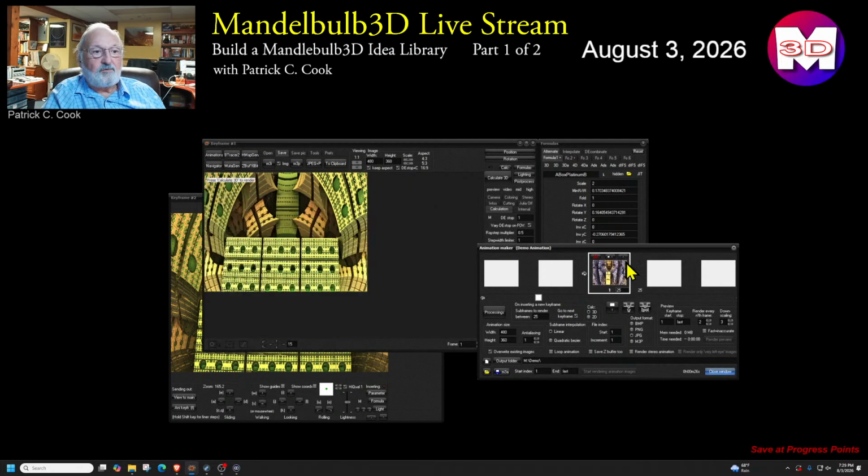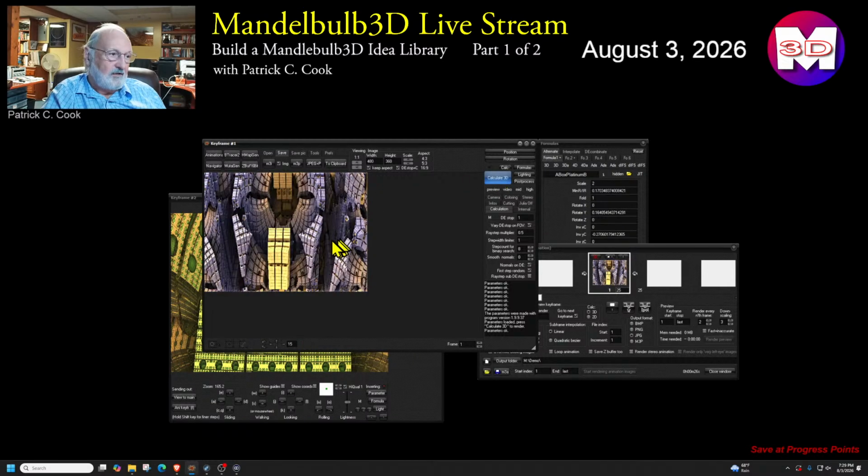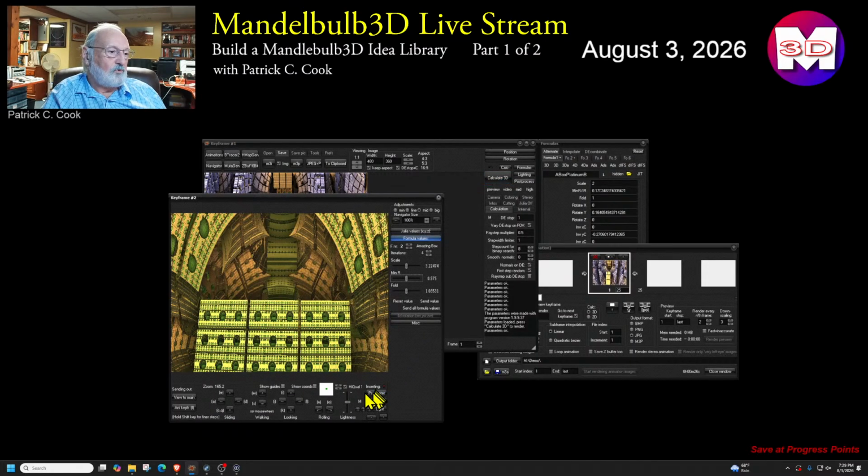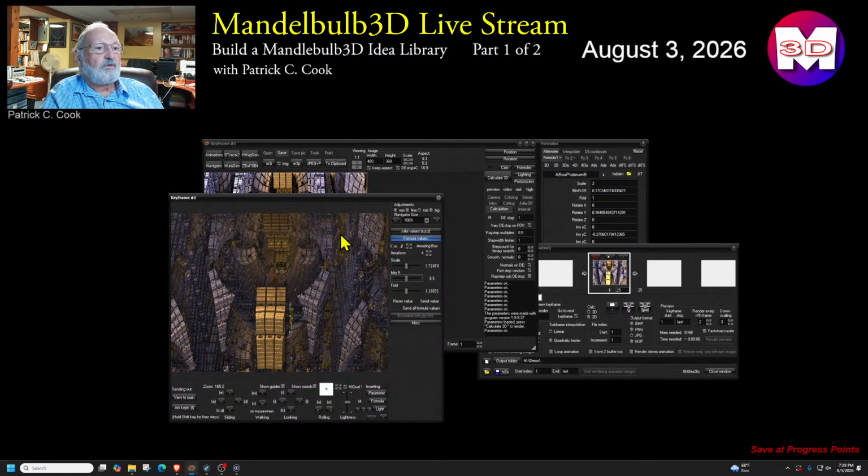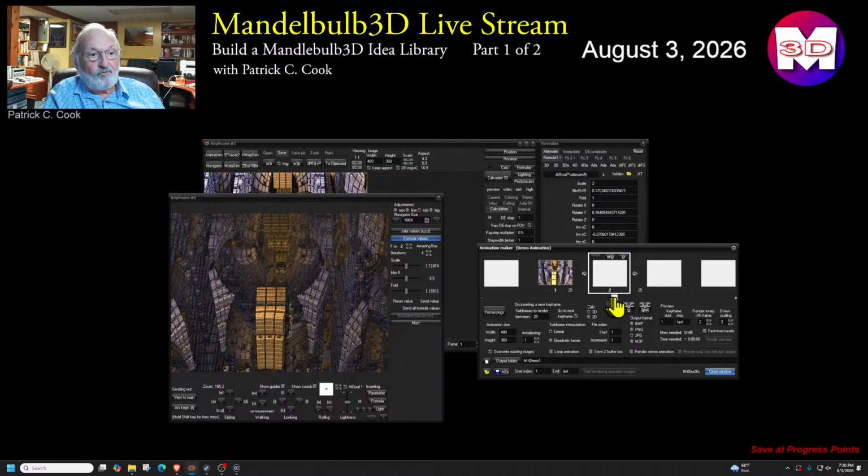I am going to stay with this keyframe. I'm going to pull that to the main editor. I didn't have to render it, but I wanted to render it so you could see it. Now I'm going to pull it back down into the navigator. All right, I got to get off that keyframe because I don't want to overwrite that.